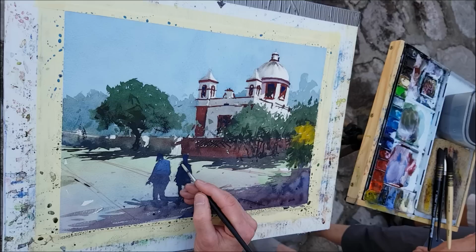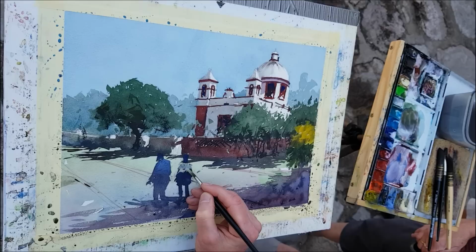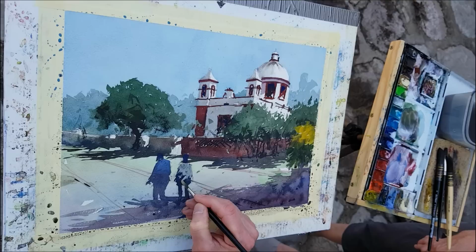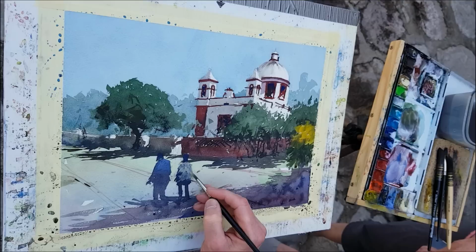No, it's going to go the same value as the grass. That's all right. It's just there. Leave the head in the shadow.